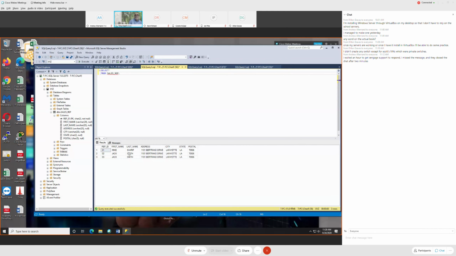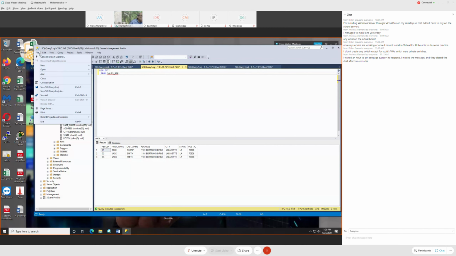Okay. Now, if you want to separate your VMs from this class, if you have a good laptop or desktop, install that information on your separate machine, that would be okay. Alrighty.